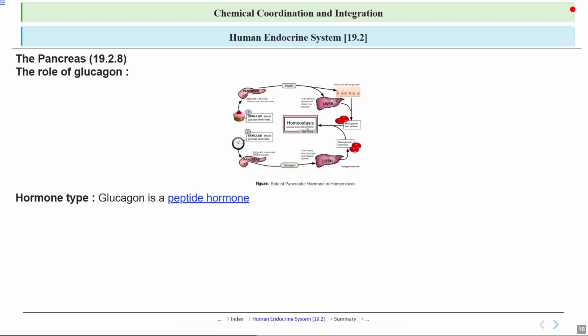So glucagon works in opposition to insulin, which lowers blood sugar, and together they maintain a balanced glucose level in the body. Let's talk about function. It is primarily a hyperglycemic hormone. So it refers to the function of glucagon, which is secreted by the pancreas. Glucagon, we know that it works by raising blood sugar levels, making it a hyperglycemic hormone, and this occurs when the blood sugar is too low, such as during fasting, and glucagon stimulates the liver to convert stored glycogen into glucose, which is then released into the bloodstream. So this whole process helps maintain a stable supply of glucose for the body cells, especially the brain, which relies heavily on glucose for energy.